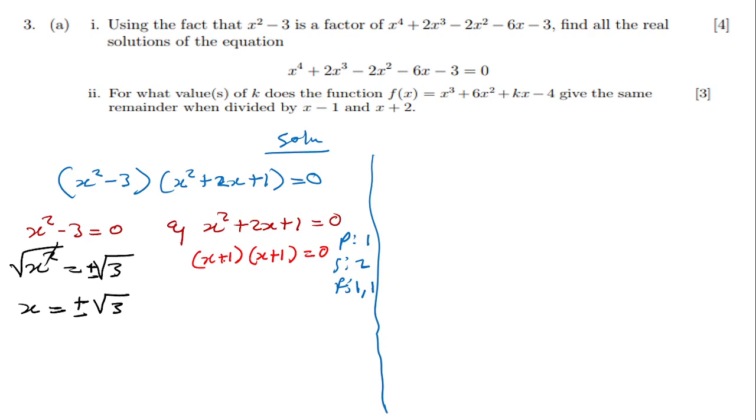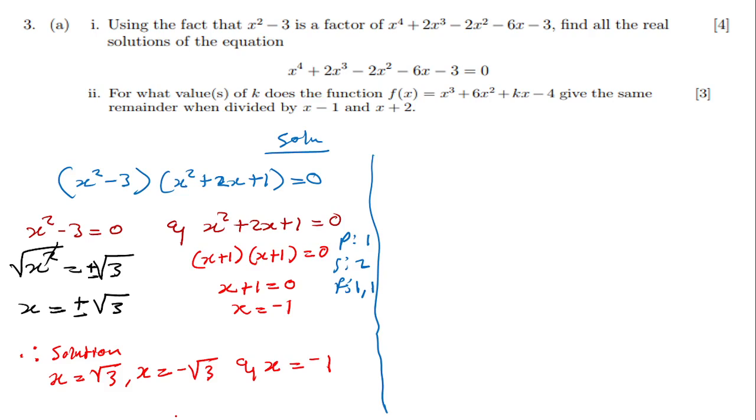Even this one will give me the same answer. So x is equal to what? Negative 1. Then I'll say therefore the solution is that x is equal to square root 3. Then x is also equal to negative square root 3. I've separated these two, and the x is simply equal to negative 1, which came from these two, which is just the same value. So this was the final answer for this particular question.